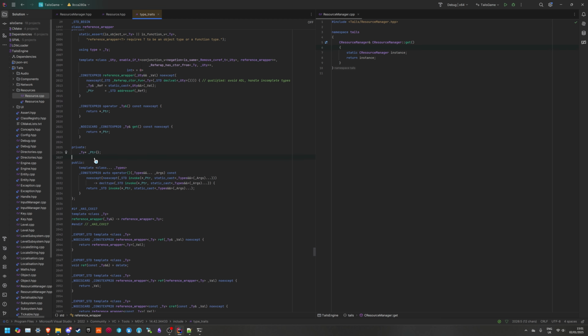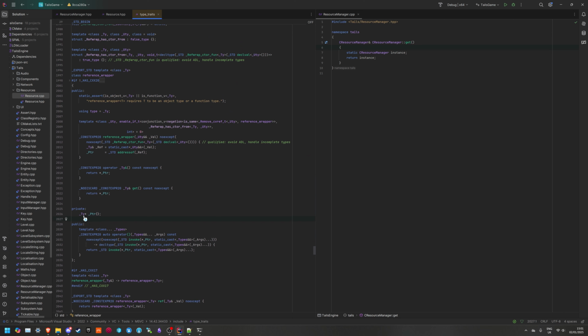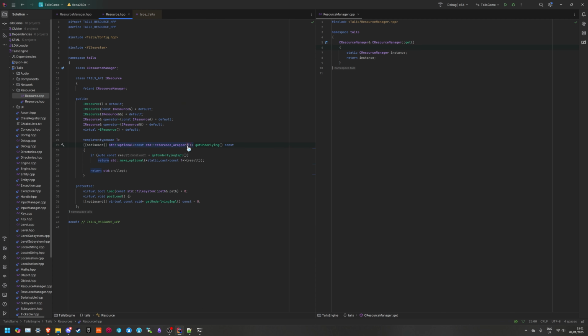Because it's just a pointer. It's a T pointer, so it's a const T pointer. It's not a const pointer to. No, it is a const pointer to T. If it's a const pointer to T, then we want the const here instead, because that'll make it a pointer to const T instead of a const pointer to T. I think.